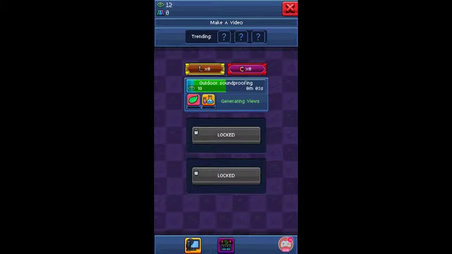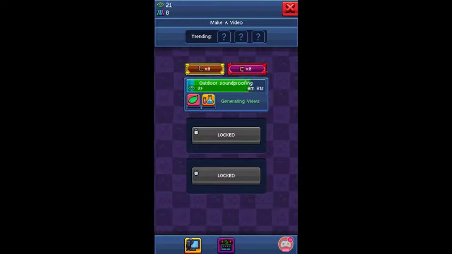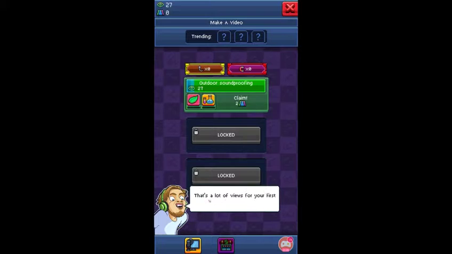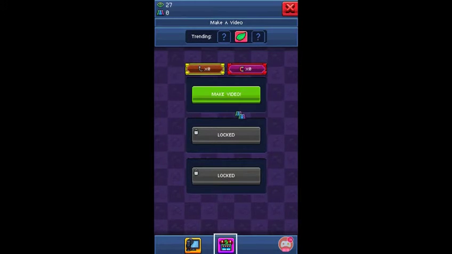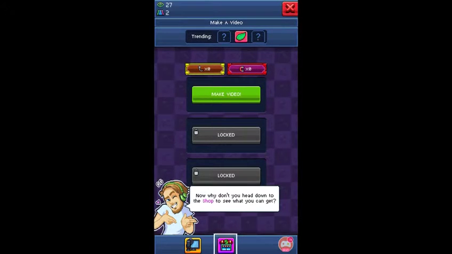Okay, it's generating views. So I guess the views is the one we use to buy stuff. A lot of views for your first video. Congratulations. Yeah. Don't care what I get, though. Okay, claim. We got 2 subscribers right off the start. Down to the shop to see what you can get.